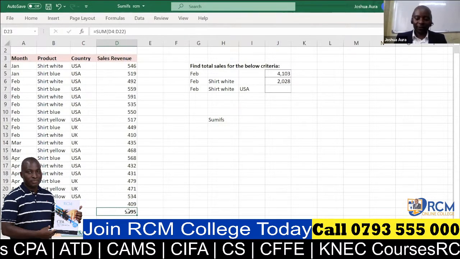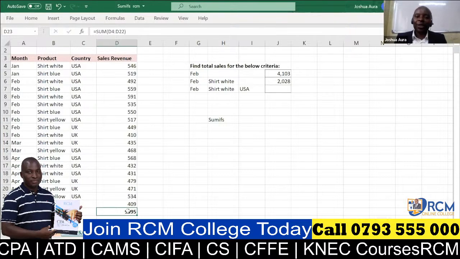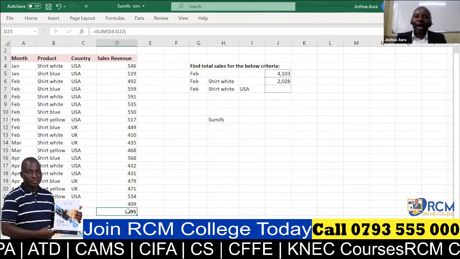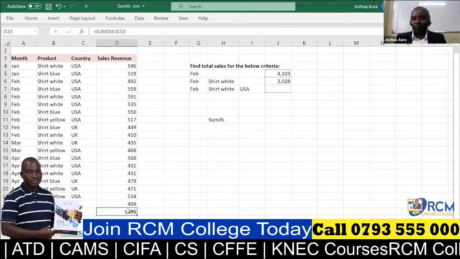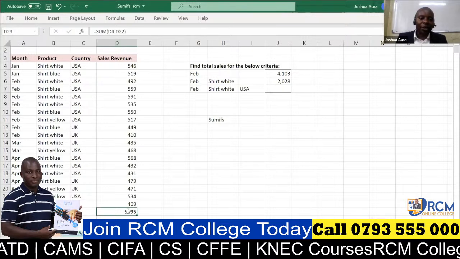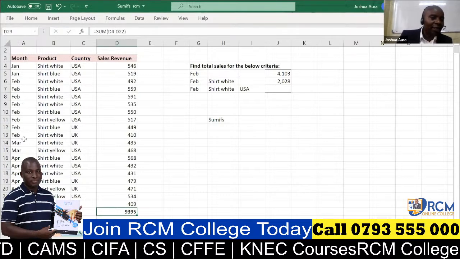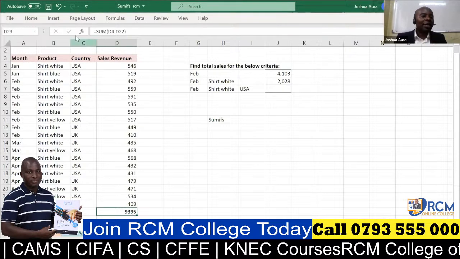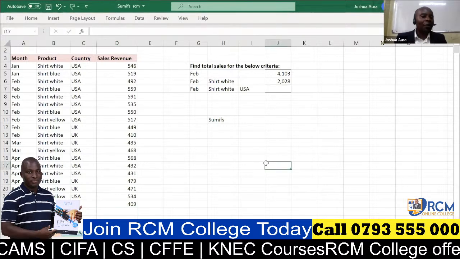Very fast, Alt equals. The other thing, ladies and gentlemen, I would be interested in, because at times I may get some stock items which are not moving at all, I may be interested in getting some special summations. For example, when you look at this particular sheet, you're able to see in the month of February there were quite a lot of transactions, sales. So I may be interested in, out of this 93,95, how much of sales belongs to February?